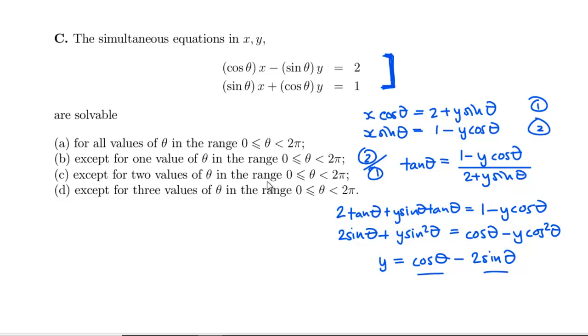So what is x going to look like on all of this? Do I want to go through the same process again, or do I just want to stick y into one of these? Let's stick y in. So we've got x cos theta is equal to -2, and I'll just keep the y on the other side. I'm multiplying sine theta by all of this, so sine theta, cos theta, and then 2 sine theta. So that's then -2 sine squared theta. That's what we've got on that bit.